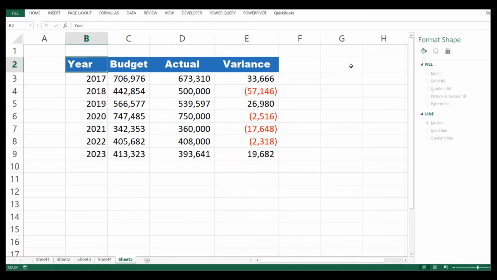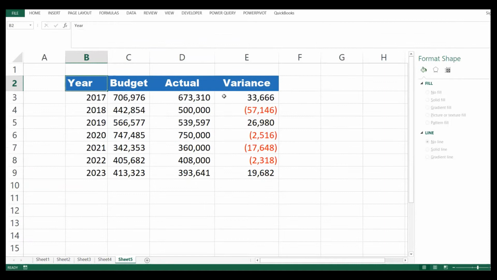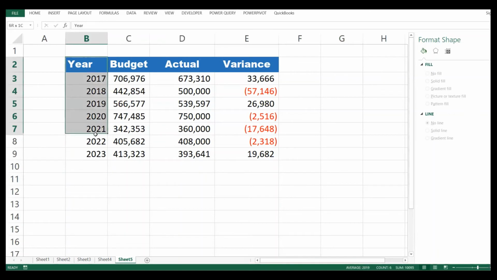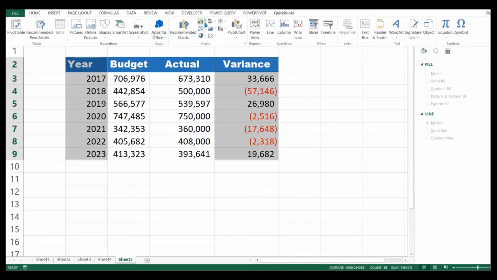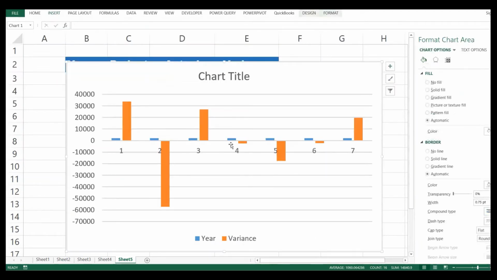We come here, select the year, hold down Control, select the variance, go under Insert, and choose a chart, like so. So this is our chart, but it has two series, years and variance.